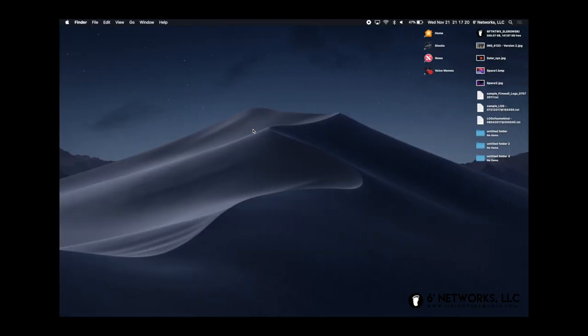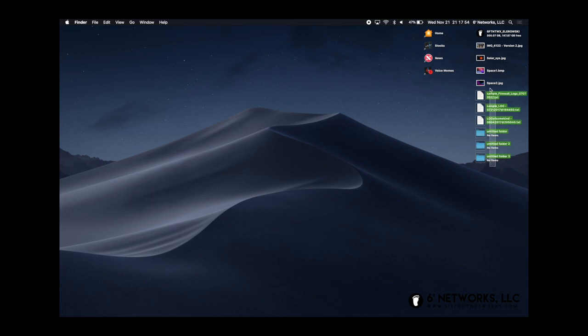The next feature I'd like to talk about is called desktop stacks. Now, this is new to macOS Mojave, and basically the question comes, have you ever come to a desktop where you can't see the wallpaper, as there's just files and folders everywhere, and it basically covers up this beautiful picture here? Well, now you have the ability to group things into stacks.